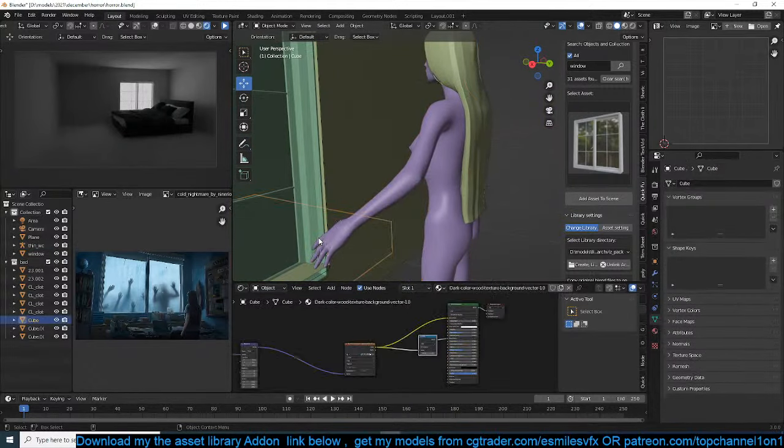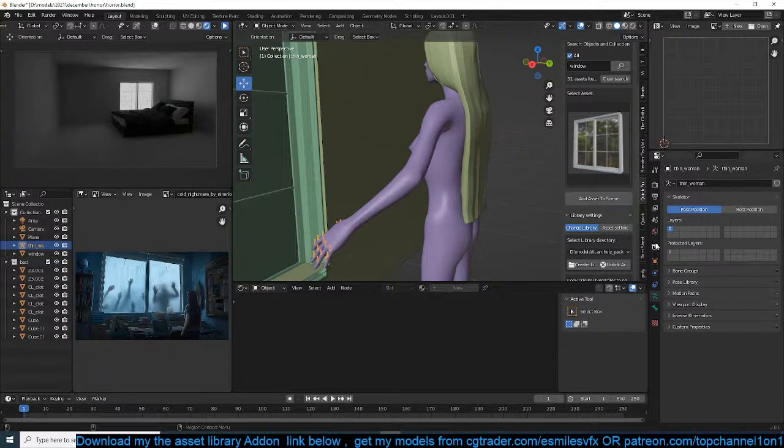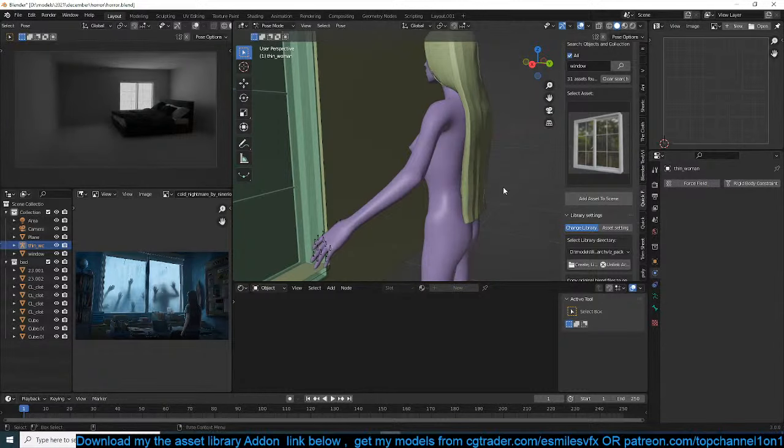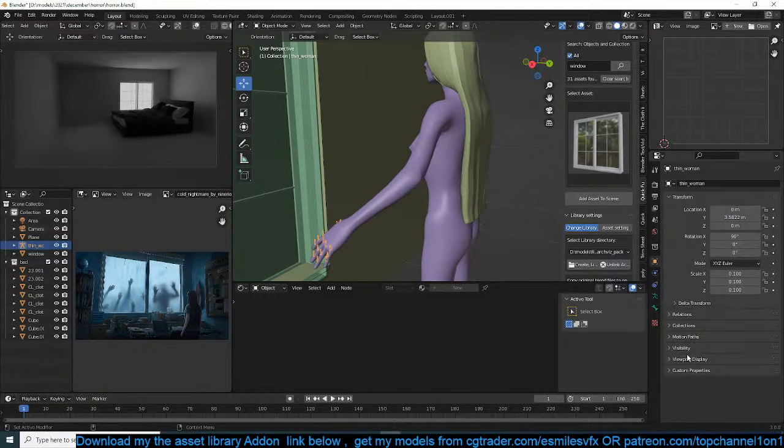Just grab the armature here. Just make sure that its viewport display is in front.